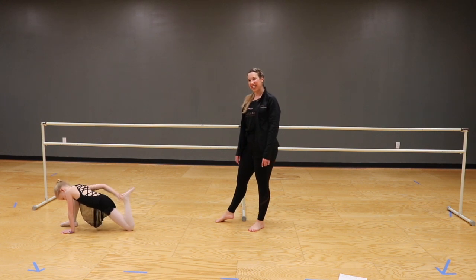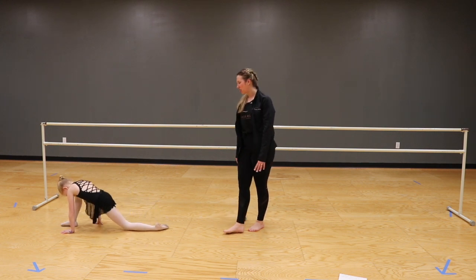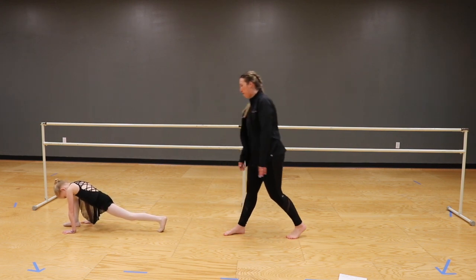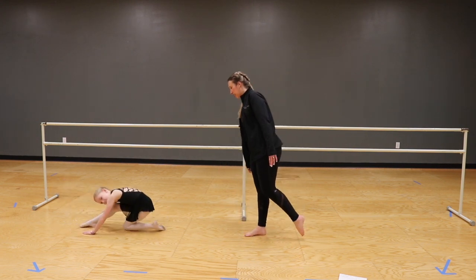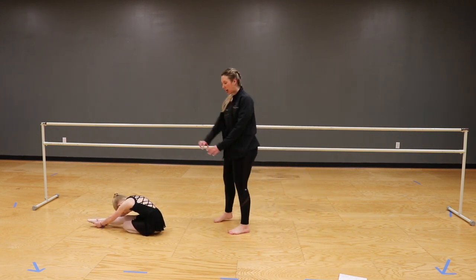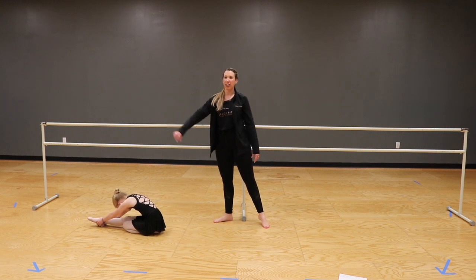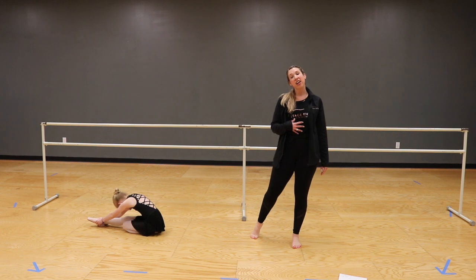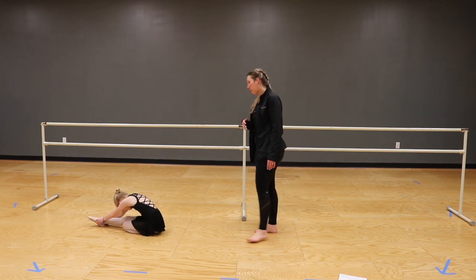Good. And release. Come back to your lunge. Good. And then you're going to sit back onto your left foot. And she's going to reach forward, trying to lengthen out her spine so that she can put her belly button on her thigh and her head on her shin.